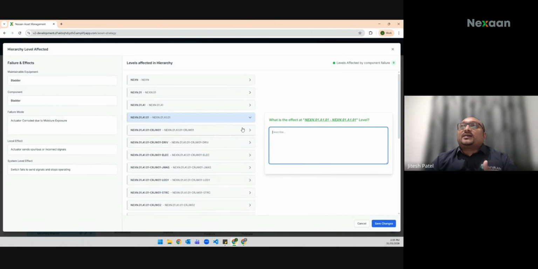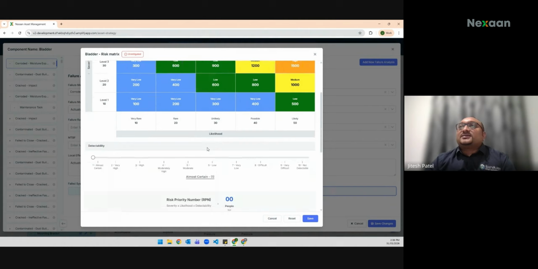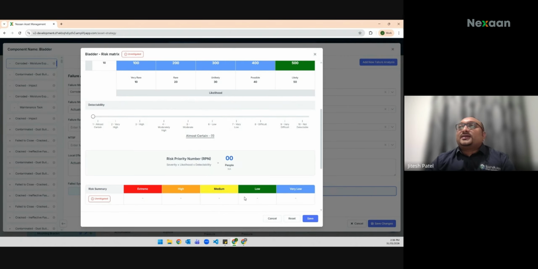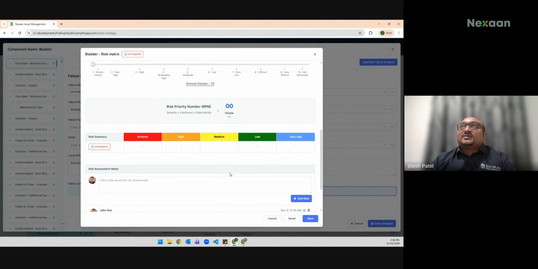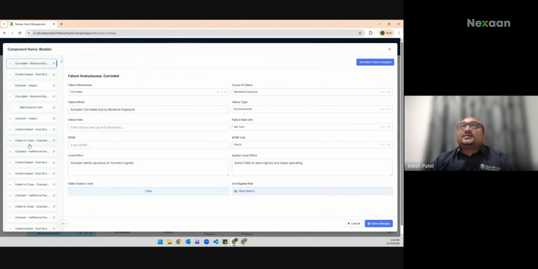So all this data will be part of the next development phase, where we'll have risk and hazard registers for the management team to have a bird's eye view to understand where the risks are, where they can help the teams, and things like that. So I won't go into much detail on that now. And then similarly, you've got your risk matrices, where you can assign your consequences, likelihood, and detectability, and your notes as relevant for that particular analysis.